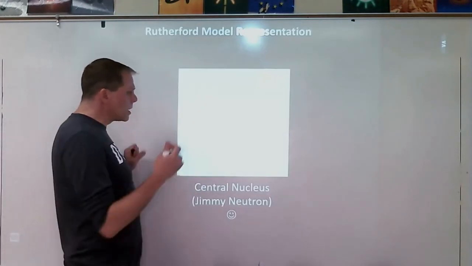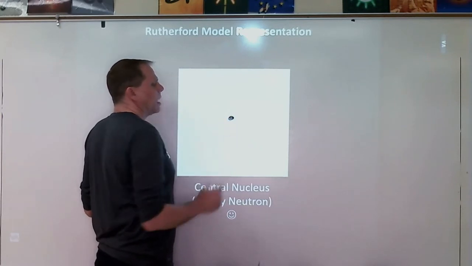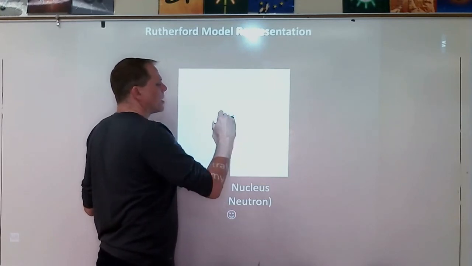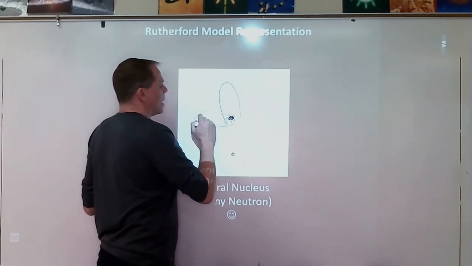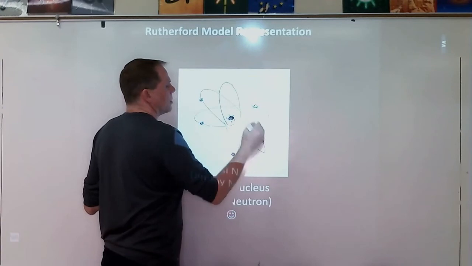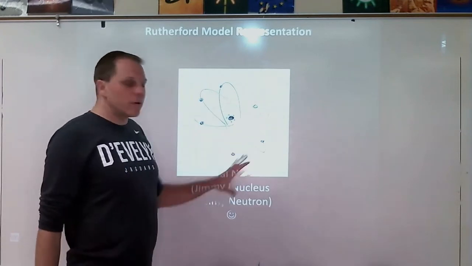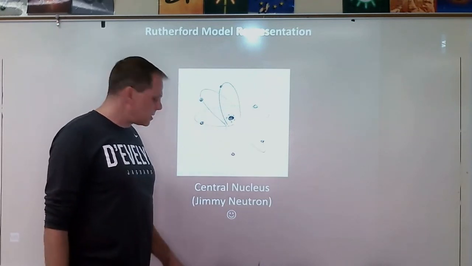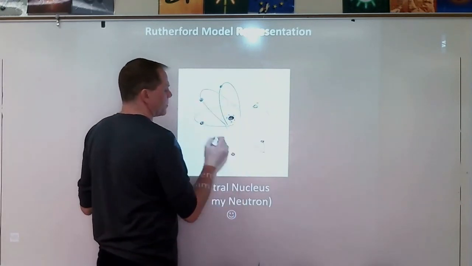And so, again, the typical Rutherford model would be: I've got this nucleus in the middle, and it's solid, and it's small, and it's positively charged, right? And then I've got these electrons that are moving around on the outside of the atom. This is your typical Jimmy Neutron type of atomic model, where you've got these other guys flying around the outside, and that's the electrons, and the nucleus is a dense, very small, positively charged part in the middle. Remember, electrons are negatively charged, right? So these are flying around the outside.